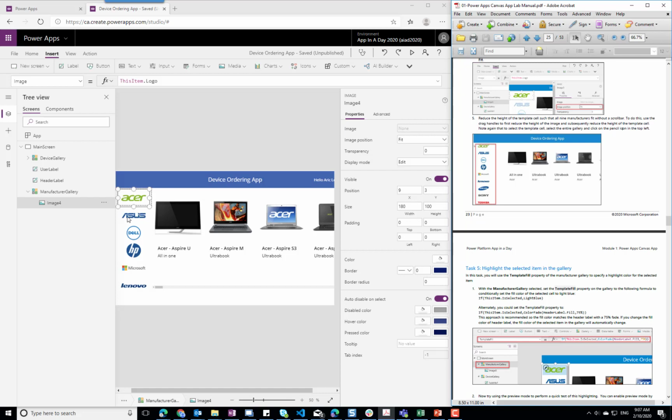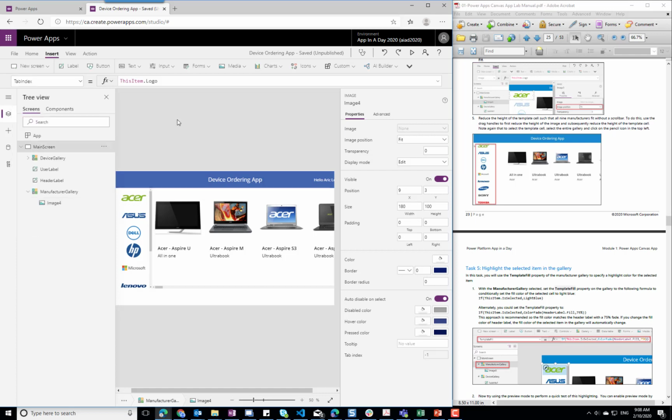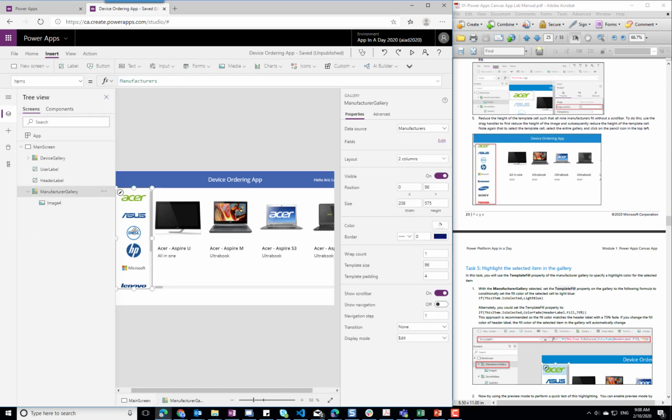The next thing that we want to do is when we select a particular item in the manufacturer gallery, we want to highlight the item. So we're going to select the image. We're going to change the property to template fill. So I don't have the right thing selected. We'll select the item to template fill.